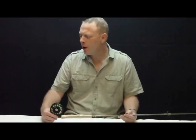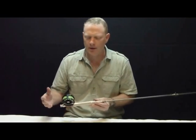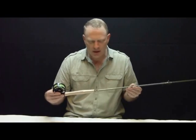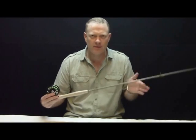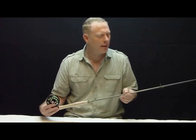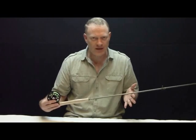Okay, so now we're going to talk about getting these guides straight. We know we need to still put the tip top on this rod, and we need to make sure that it's straight along with the other guides. But we can't put that tip top on until we're satisfied that our guides are straight. So typically you're going to be doing this outside. You're going to assemble the entire rod, and you're going to take it outside. Typically you can achieve very straight aligned guides along the shaft of the rod by just eyeballing it. And sometimes it's helpful to have someone else's eyeballs on it as well. So I'm just going to show you the technique that I use.